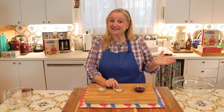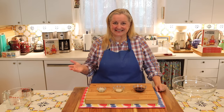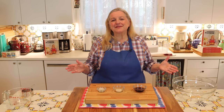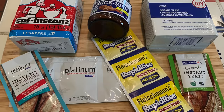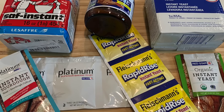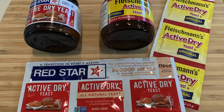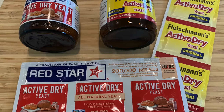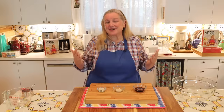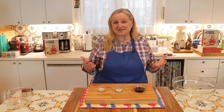Now, can you use active yeast? Yes. Can you use instant yeast? Yes. Either one will do. The only real difference between the two of them is that the instant yeast is slightly more forgiving in terms of the warmth of the temperature of your water. Active yeast can handle up to about 110 degrees Fahrenheit, whereas the instant yeast can handle up to about 130 degrees Fahrenheit. And instant yeast doesn't need to be proofed.